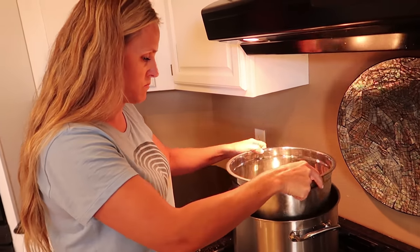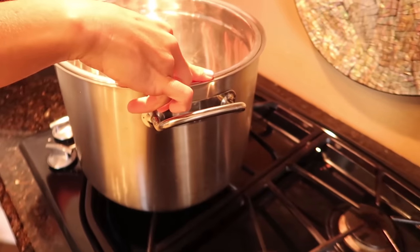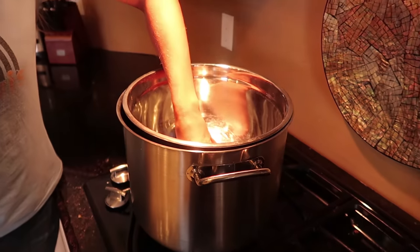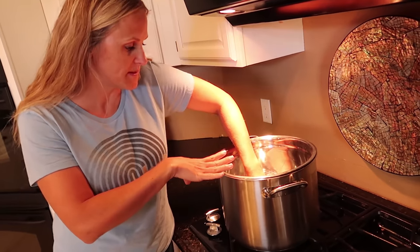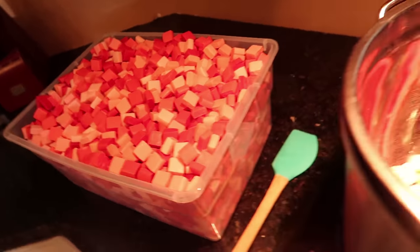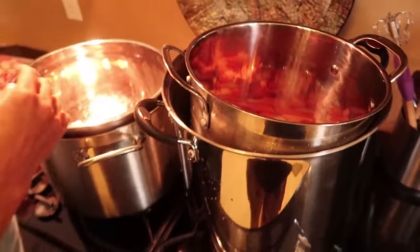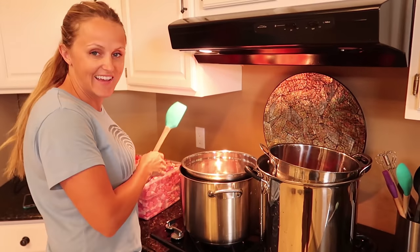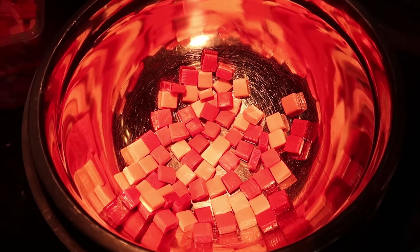Jinger has discovered an ingenious system where we have this large pot that we usually use for giant gummy videos. We have this metal bowl that we're going to put in there and hopefully that will work. It fits perfectly because the metal bowl won't slip down inside the pot - the rim is just right. We have not one pot but two - double the boiling and double the melting down of the Starburst candy. Hopefully we get this right!